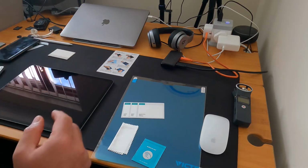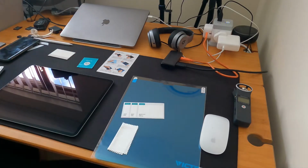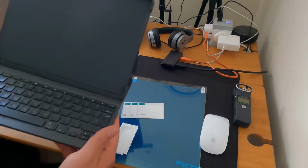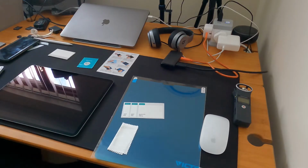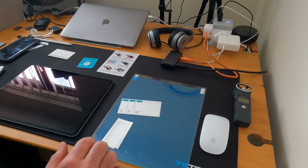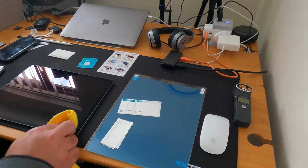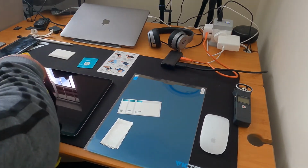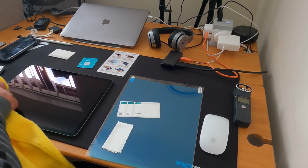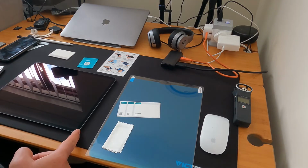First problem that I have encountered, not really a problem, but I'm not sure how you are, but my iPad has always lived in my Logitech case. It's never come out in the 2 years that I've had it, really. And because it's such a good fit, the parameters and the tolerances are so thin that I've had to take it out of the case, which isn't a massive problem because it'll go straight back in, because like I say, it is so thin. So yes, so I'm just going to continue the cleaning process, trying to get every little bit of 2 years worth of dust and lint and bits off this.